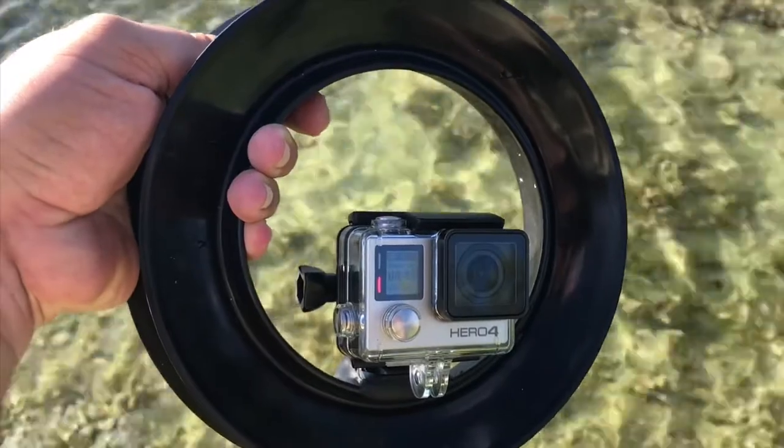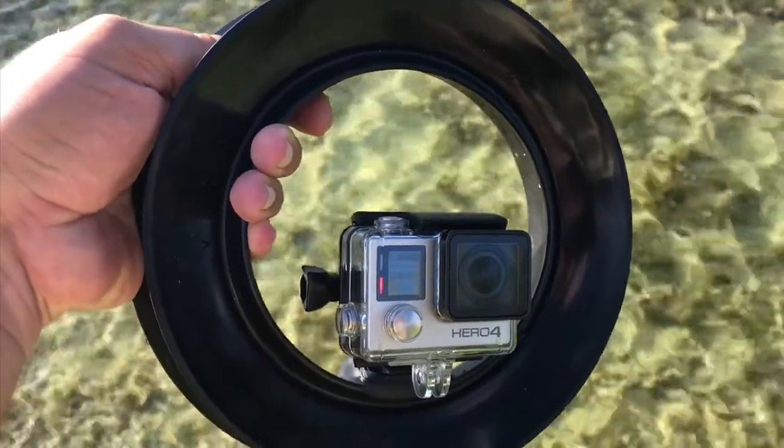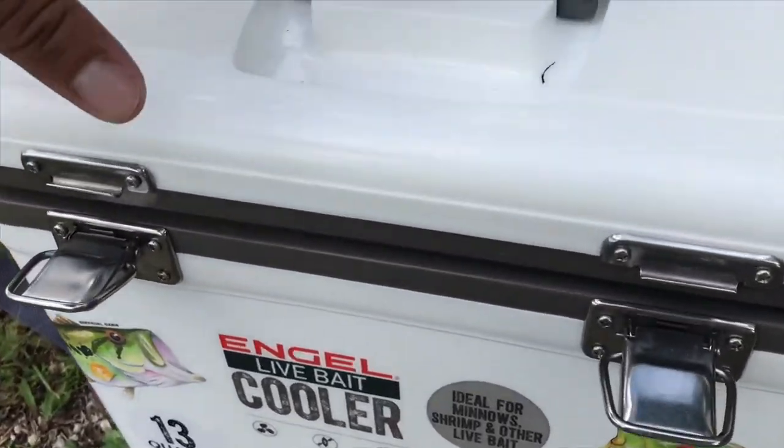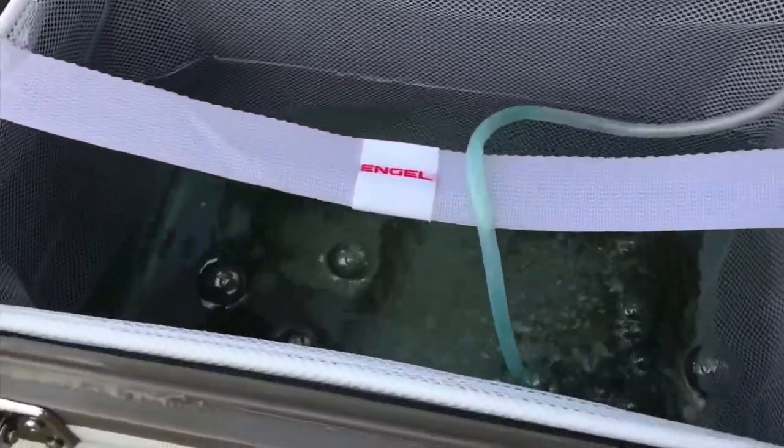I just picked up some shiners and I'm about to give this Cuban Yo-Yo a whirl. I'm heading over to the lake right now. The main purpose of this portion of the video is to test the GoPro mount and see how effectively it works. Hopefully it works as envisioned. However, I'll let you be the judge.